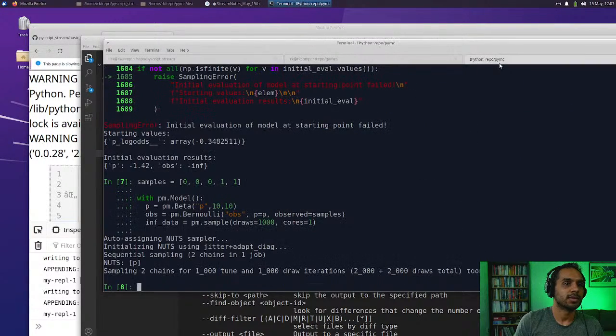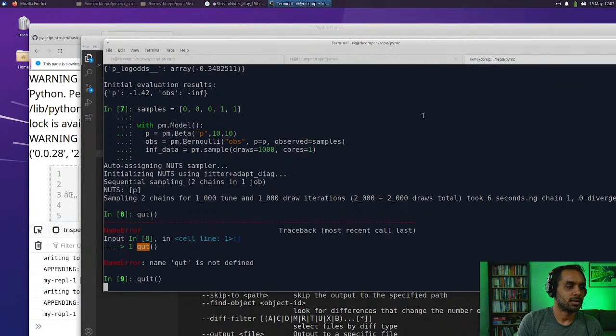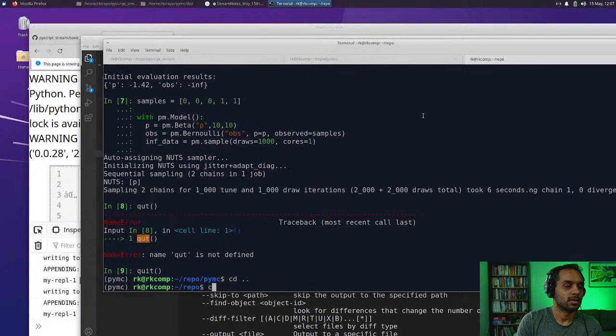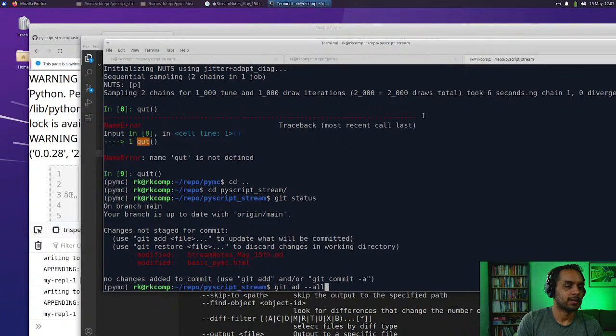I am going to update our notes though, so you folks can grab all this code. Let's add in all of our changes.